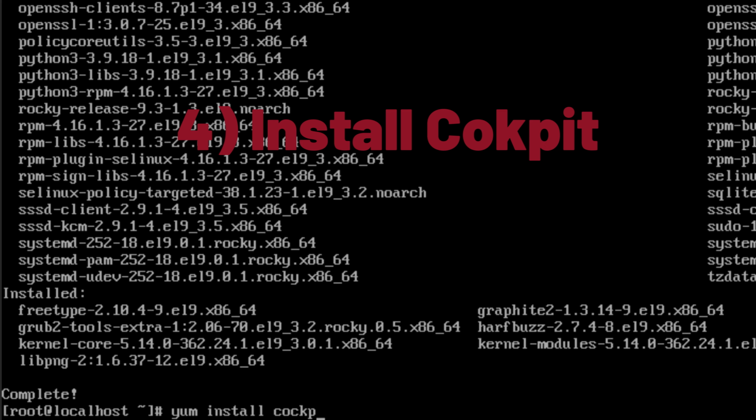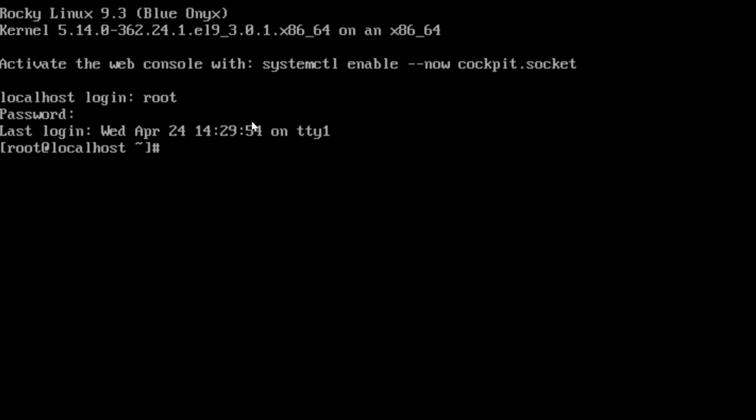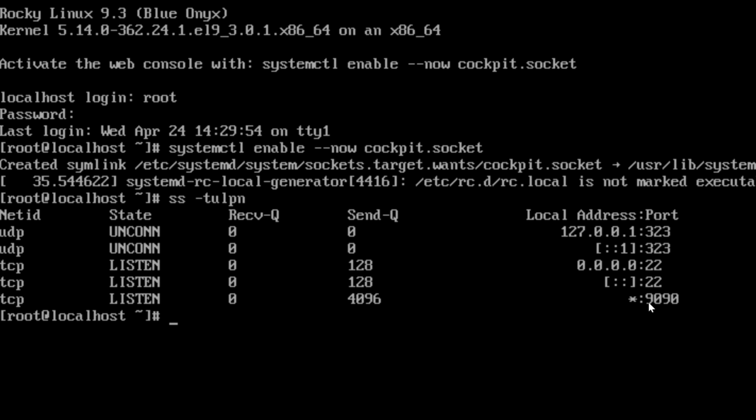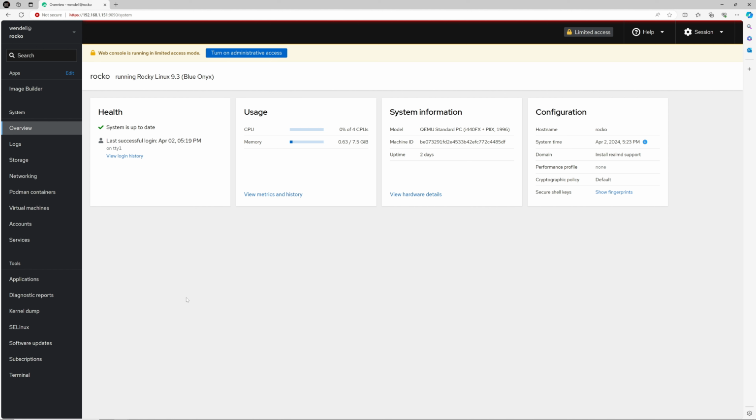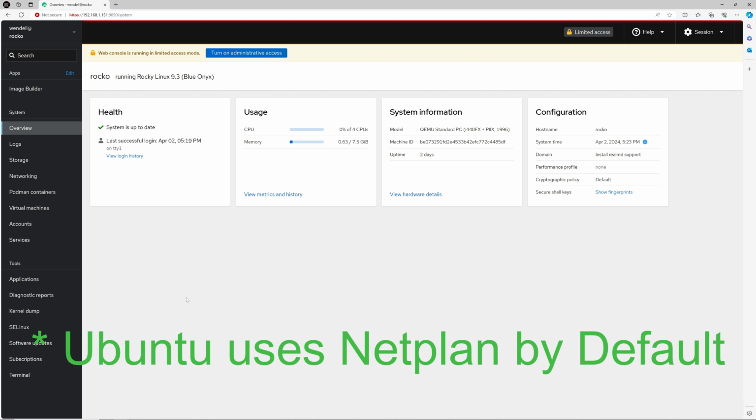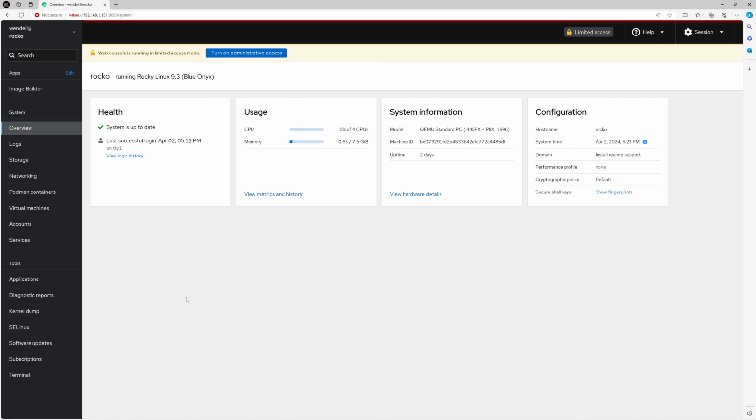Once you install Cockpit, you can come to the IP address of your machine and enter 9090, and then it'll run. Now, one of the particular reasons why I picked Rocky Linux over, say, Ubuntu or something else, one of the things that Red Hat type Linux distributions have is they have a specific set of packages for management, and that gives Rocky Linux an advantage because it uses Network Manager to manage network orchestration.